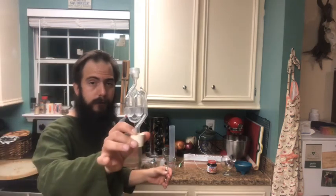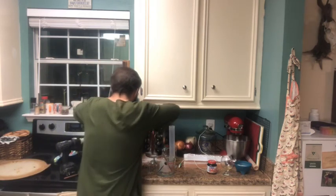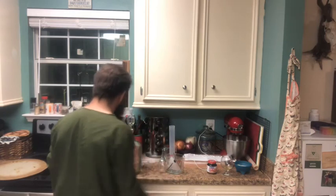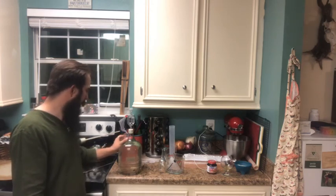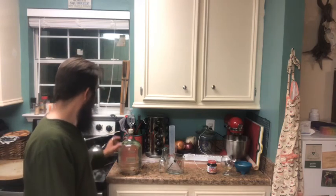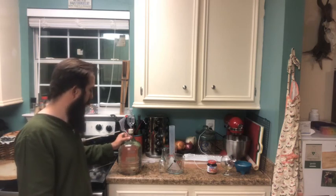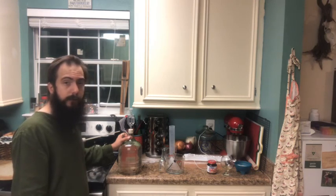Here we are with an airlock filled with sanitizer water. Excellent. Okay, we have negative pressure. Our airlock is attached. We're going to let this sit for 2 weeks before we rack it, or at least before we check it. That should be plenty of time for the sage to imbue its flavor, and that will be plenty of time for us to prevent any infections from the fresh produce itself.